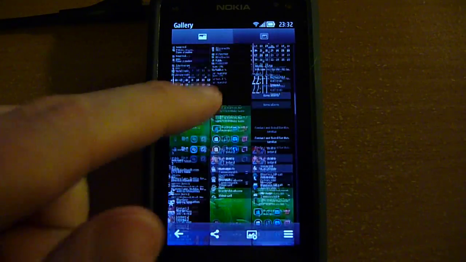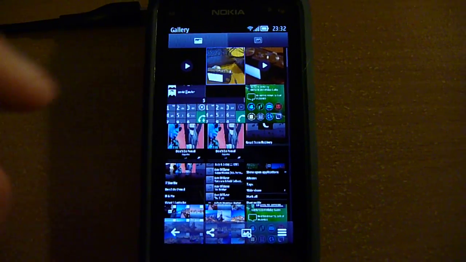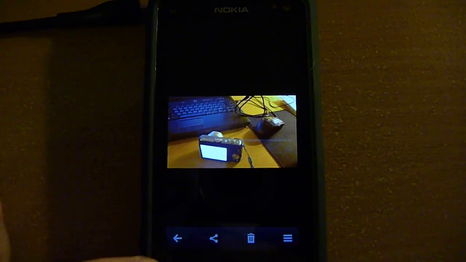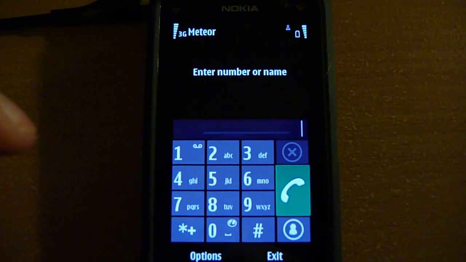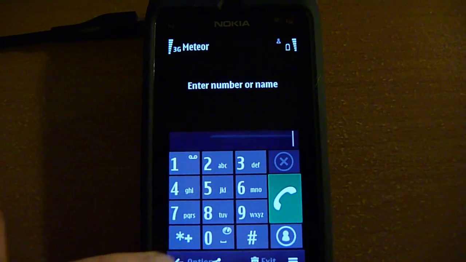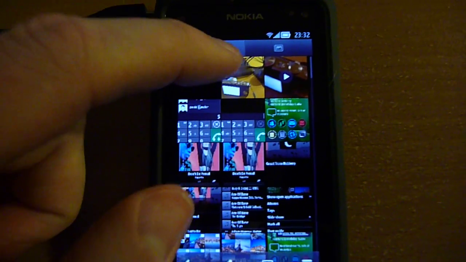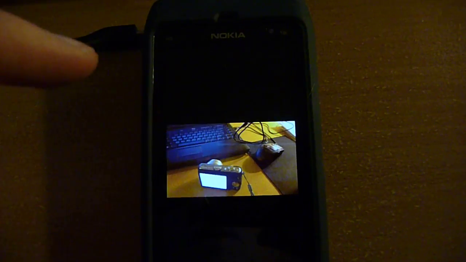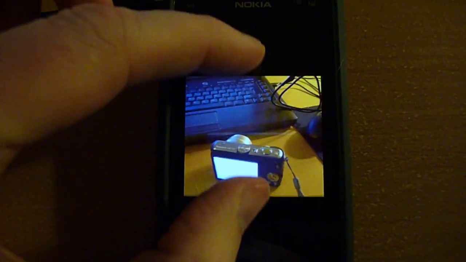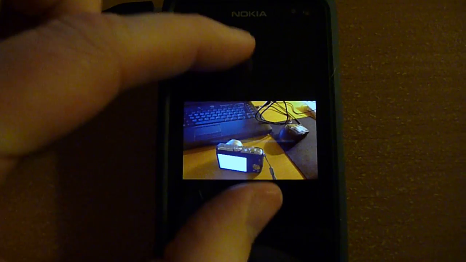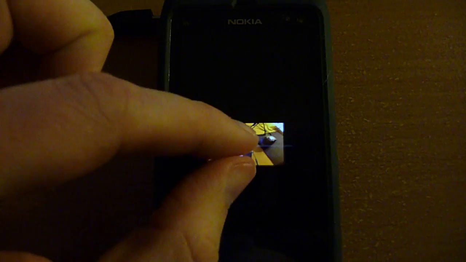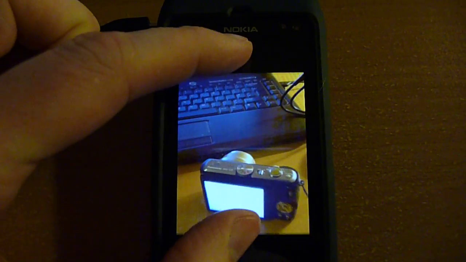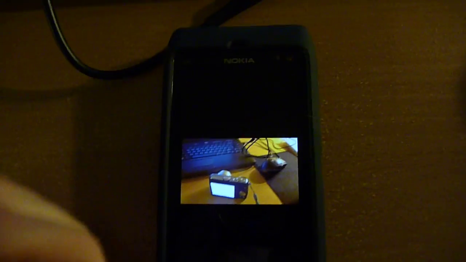The pinch to zoom is a little bit laggy, and the first time you open an image, it resolves a little bit slower, like this. No, this I already did. But anyway, when you open up an image, it just takes a little bit of time to adjust. Pinching and zooming is fine. It's not great, but it's pretty good, pretty responsive. Sorry, I have the sensor off.